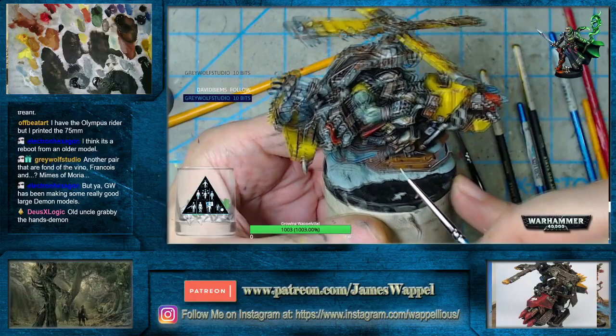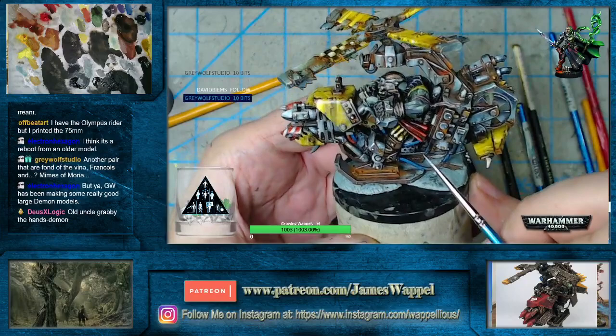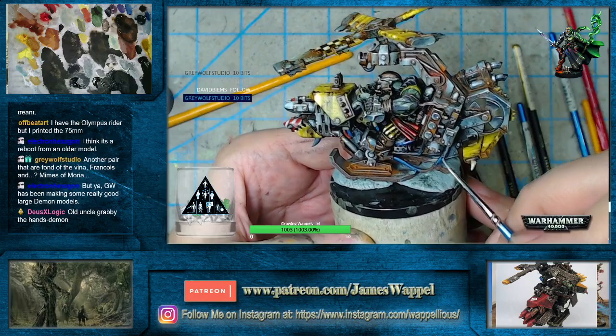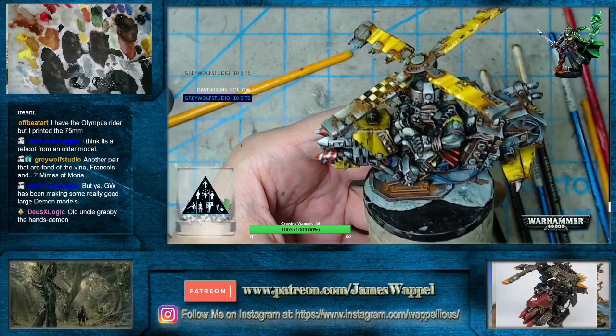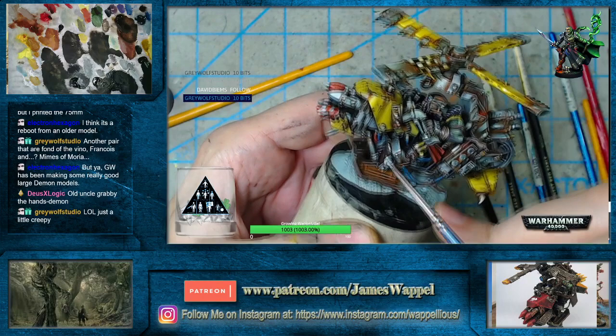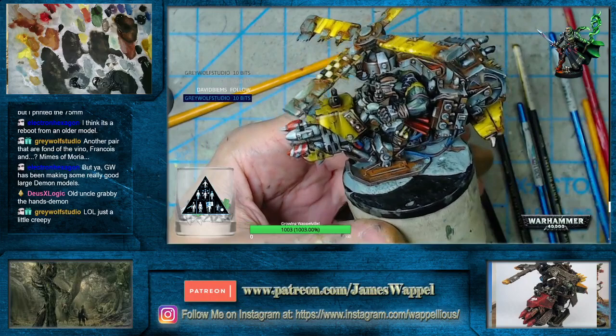Uncle Grabby. Oh my gosh. I'm not sure if that's a character we can show too often on Twitch right there, Uncle Grabby. So yeah, there were two. They look kind of like the original goat Slaanesh demon that came out a couple years ago, right? We've seen a lot of people painting that one. These two kind of look like they're related to that. Of course, we could put some of Landrast's Lost Kingdom's wings on there and make him fly. It's just a little creepy, right, Grey Wolf Studio? Just a little creepy.